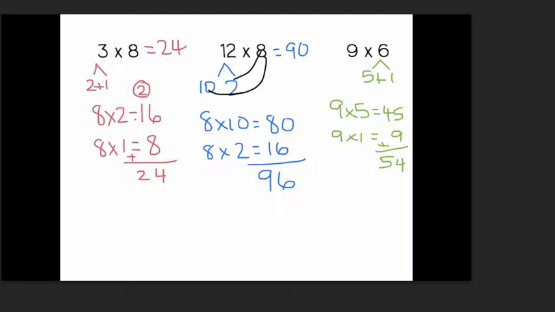So you can see how this strategy can be really useful for your child to tackle larger numbers, especially when we get into two-digit numbers. Thinking about this 8 times 12, in third and fourth grade, they're going to start multiplying multi-digit numbers, and really what they're doing is decomposing them, just like we did for the number 12. So it's a great strategy to encourage your child to use at home when working on multiplication and division.